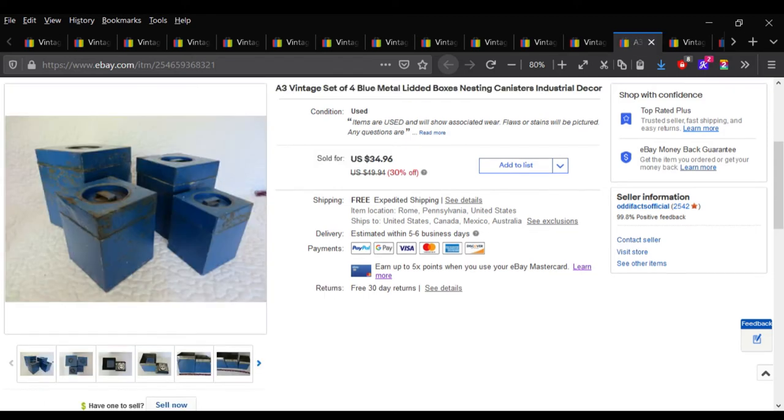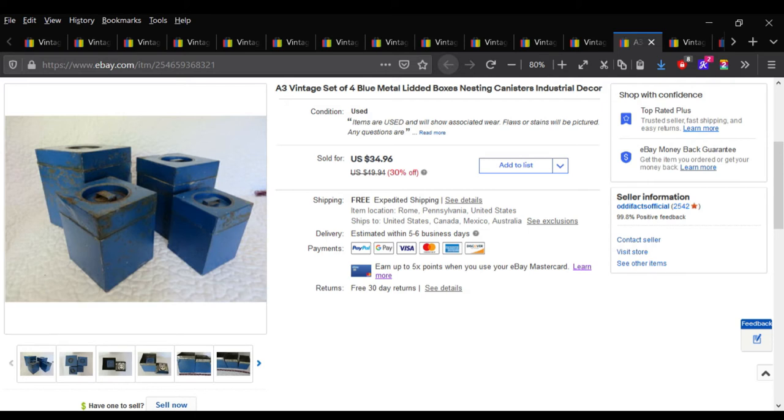This set of metal tin boxes or containers were in my son's nursery for a while. And then I ended up deciding to take them out, change his nursery up just a little bit, and then I sold them. This was a purchase from a woman whom I had sent Pyrex plates to and then refunded her money because I got packages mixed up. She did end up receiving the plates and none of them were broken, surprisingly. And she was like, how can I pay you?